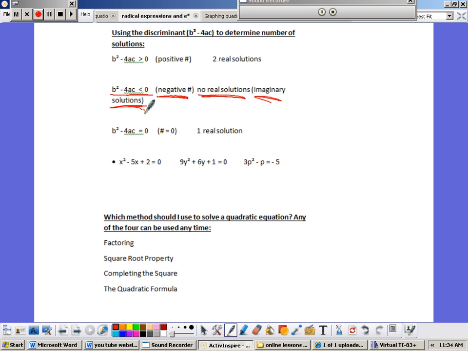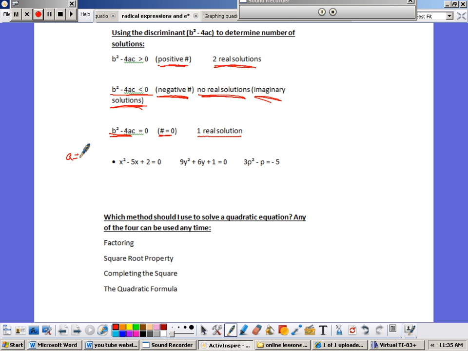So that way you don't have to go back and graph or go check if you had a bad answer, if you put something in incorrectly. All you have to do is do the discriminant and say, oh, it's an imaginary number. It's not crossing the x-axis, so I need to do that one by hand. If you do b squared minus 4ac and you get a positive number, you'll have 2 real answers. And if you get 0, you have 1 real answer.